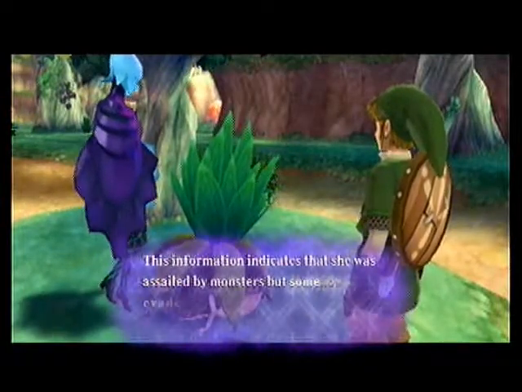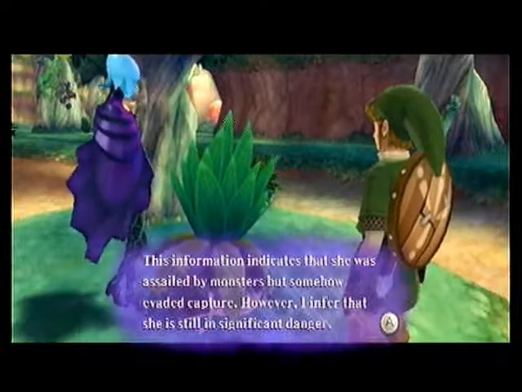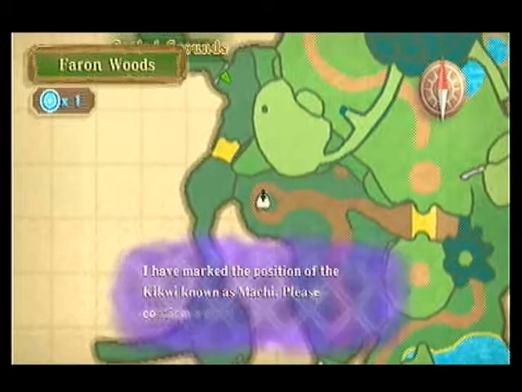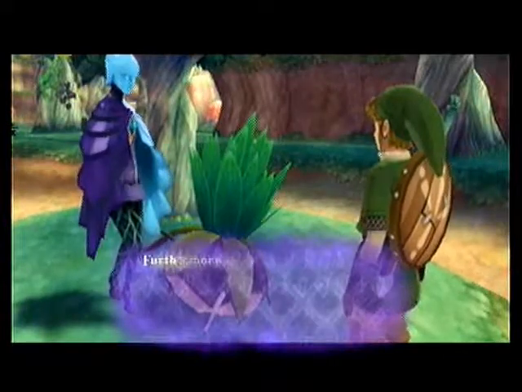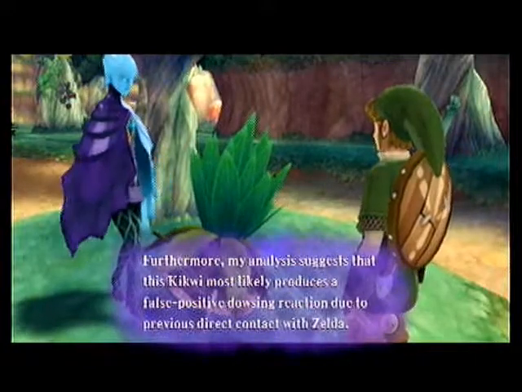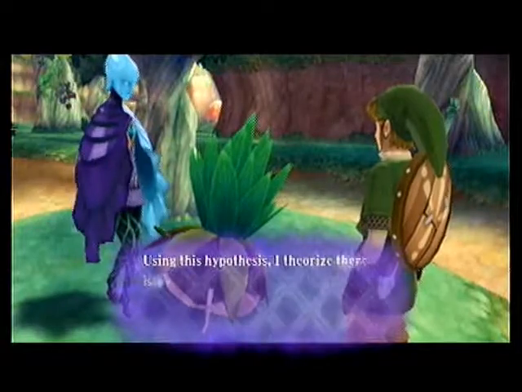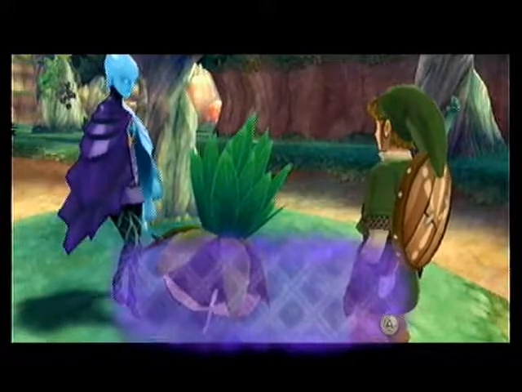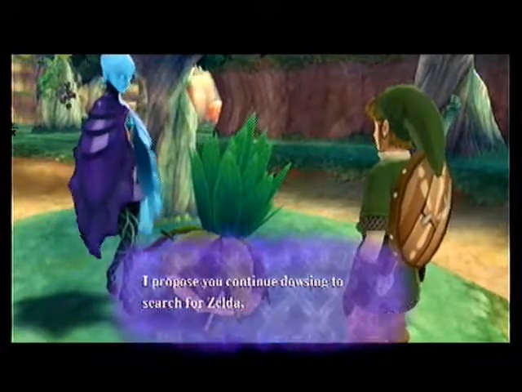This information indicates that she was assailed from monsters, but somehow evaded capture. I've marked the position of the Kikwi known as Machi. Please confirm your current location. Furthermore, my analysis suggests that this Kikwi most likely produces a false positive dowsing reaction due to the previous direct contact with Zelda. Using this hypothesis, I theorize that there's an 85% chance that the Kikwi Elder will also generate dowsing reactions. I propose you continue dowsing to search for Zelda.